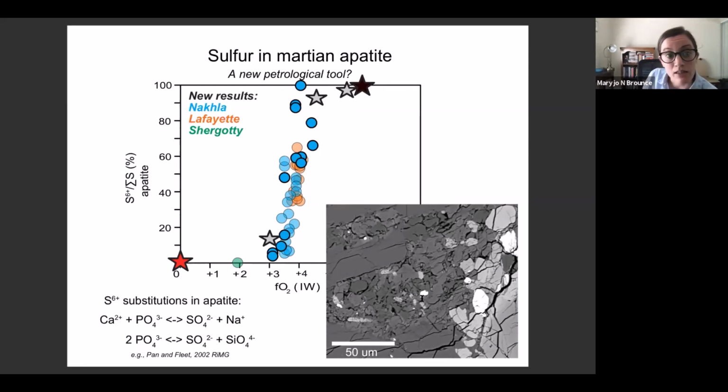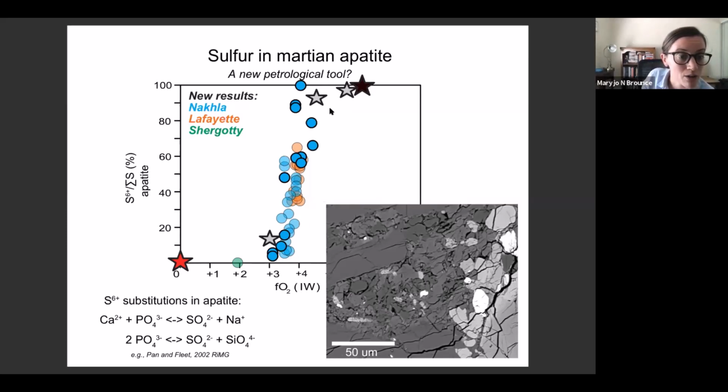Or it means, because these roll over the Martian surface and the Martian surface soils are really sulfur rich, it assimilates those sulfur-rich materials. It could have started out reduced and become oxidized.